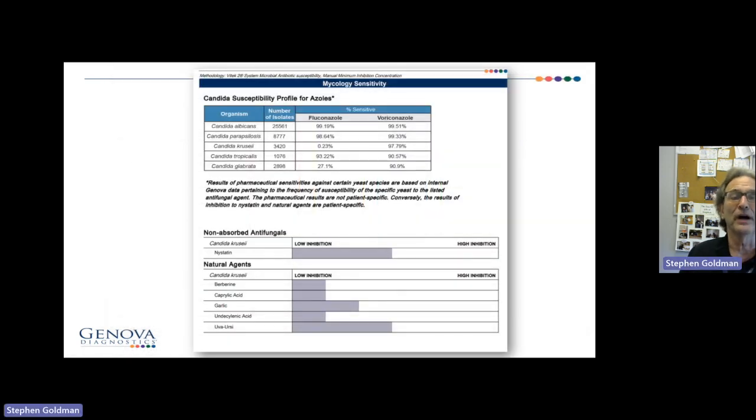For the Candida findings, we don't give sensitivities for these prescriptives because we have such a mountain of having done this for so many years that we have the statistic. So depending, I believe this was the Krusei, we can see that it's really the voriconazole that was very effective. The fluconazole was not historically. So that would be a good choice in terms of prescriptives.